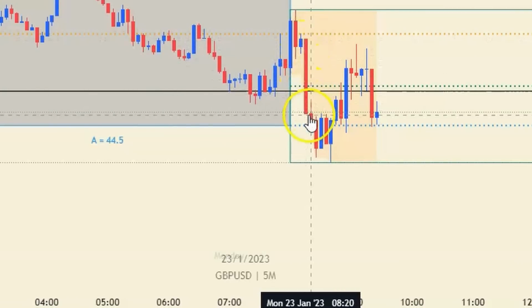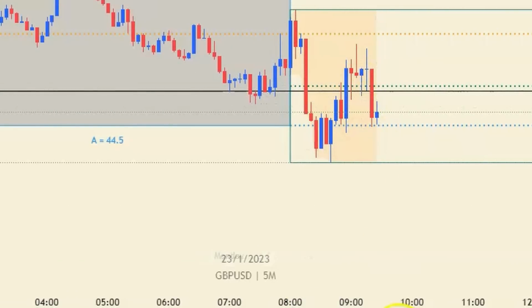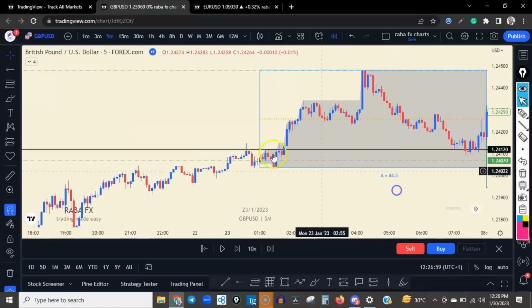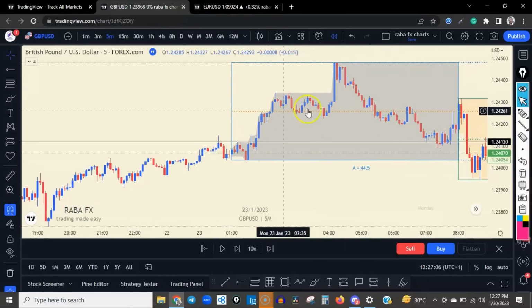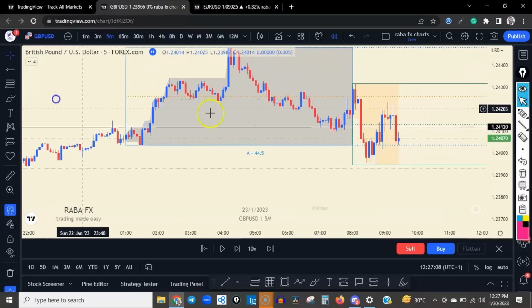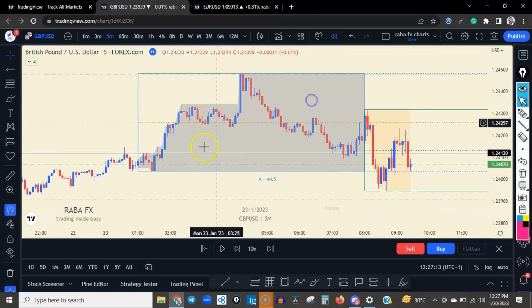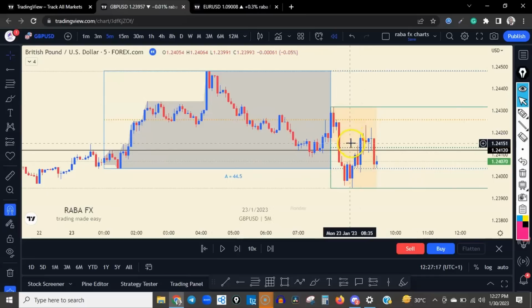And you can see price closes below. So this tells me that I will be looking for what? Bearish push in the market during this London session. Now, what happened in the Asian or New York session does not concern you. You are not using that strategy to trade the Asian session, because the algo that was used during the London session is different from the algo used during the Asian session. So we are only concentrating on the London session.